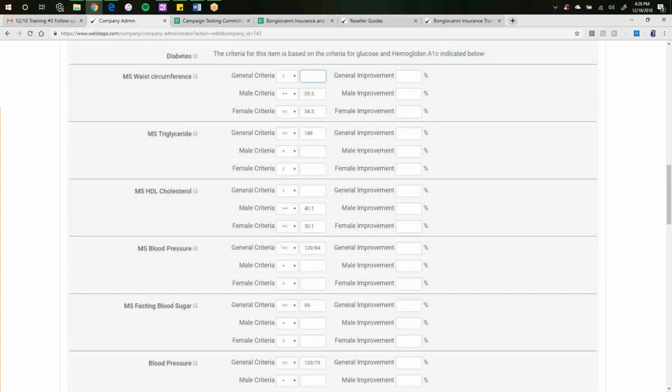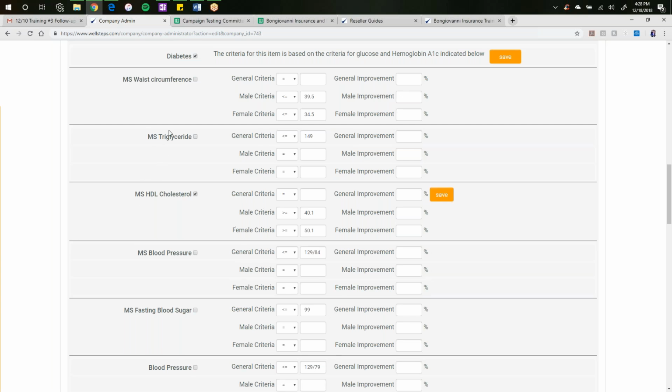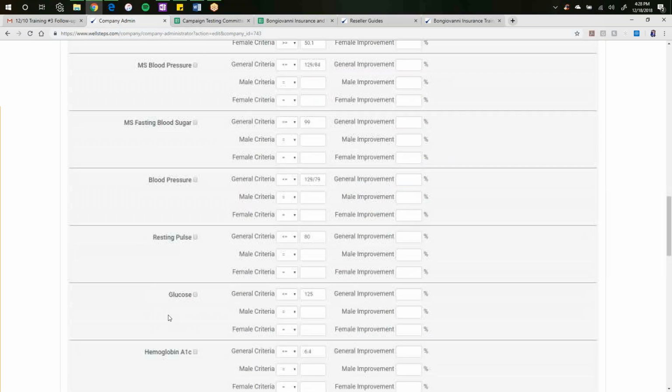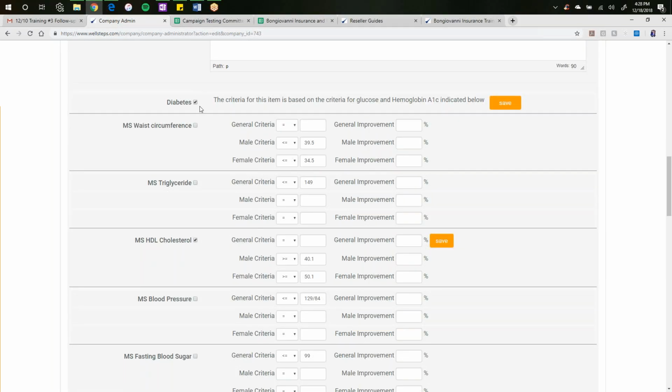And then we have a few different metrics. You can check off which ones you want the system to save for. And then these top ones right here is for metabolic syndrome. And so you can set these up specifically for metabolic syndrome. And then below that, there's just the regular metrics. Okay. So two are just for specific conditions, diabetes and metabolic syndrome.